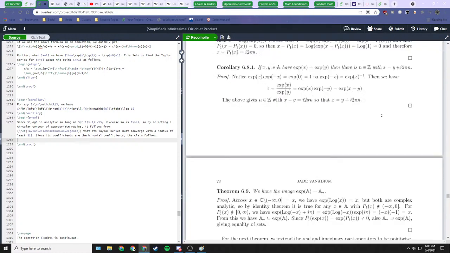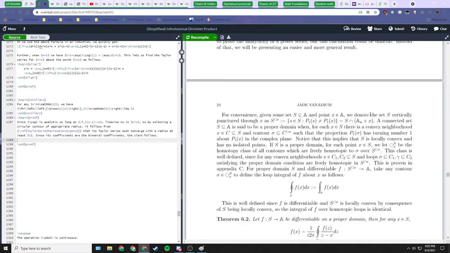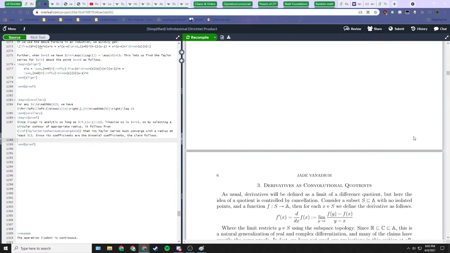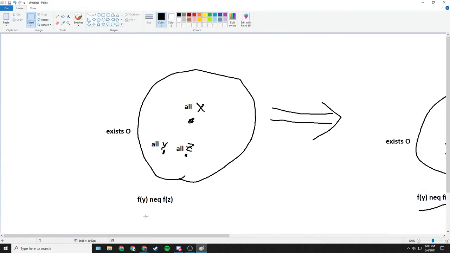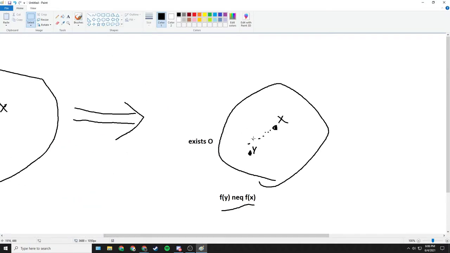And the way that we did it was essentially, if we just use that stronger definition of derivative, it follows from this definition. If it's differentiable in this stronger sense, and also the derivative is non-zero, then it actually follows pretty much the same proof. So for this one, if the derivative is non-zero, you just say, well, if you have all these values of y, just find a sequence, right?